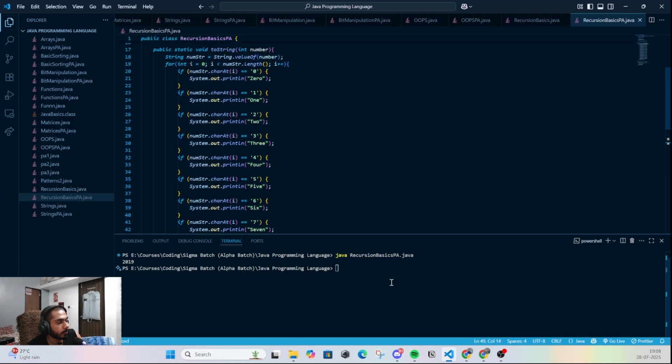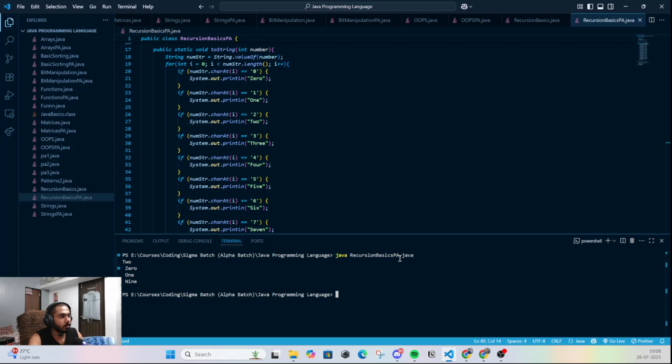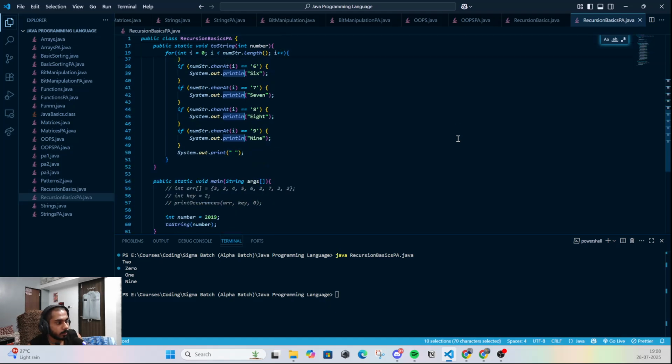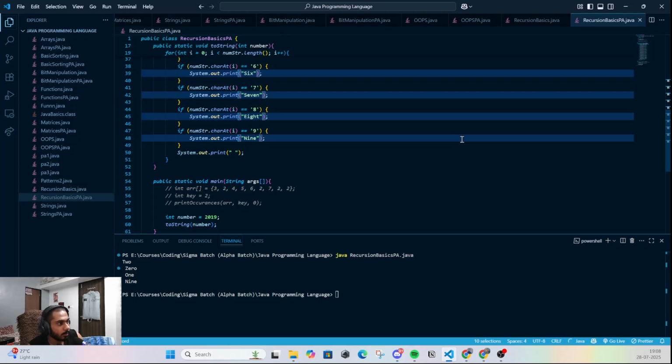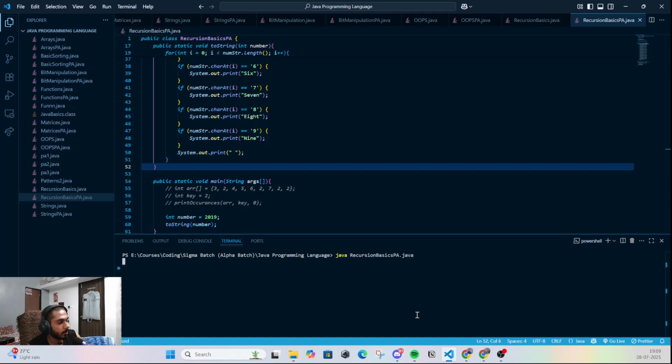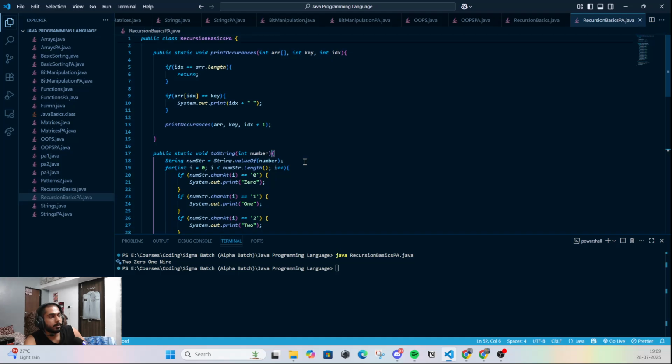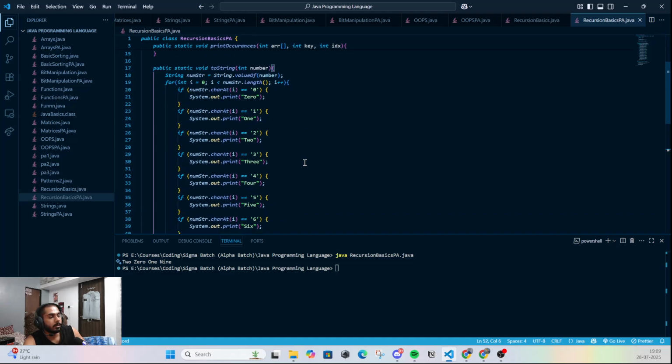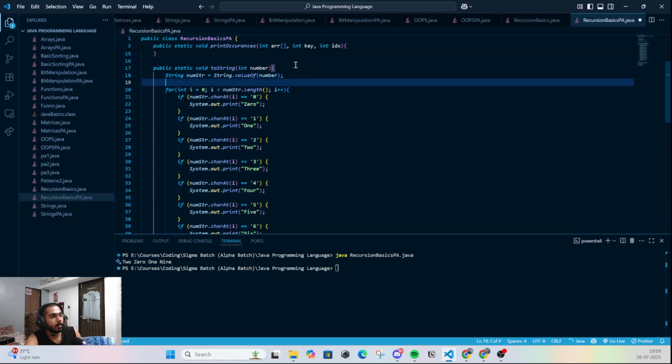So that's not a recursive function, obviously. Let's try the 2 0. Okay, I should get rid of these printlns. 2019. Yeah. But we are not using recursion here. So how can we use recursion? That's an interesting question now.